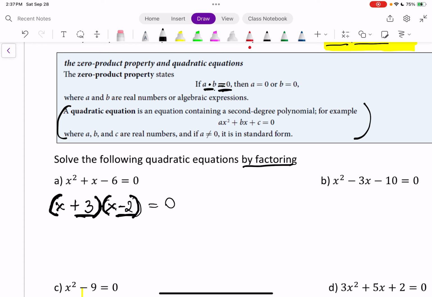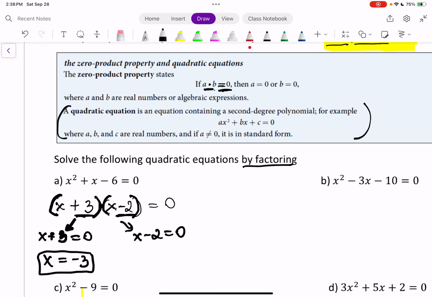We're going to use the product rule that says, okay, well, a product is equal to 0, then either x plus 3 is 0 or x minus 2 is 0. I only have these two options. Now, either one of these equations is now a linear equation. x is to the power of 1. So to finish solving for x, I'm going to subtract 3. To finish solving for x, I'm going to add 2. And here are my two solutions.